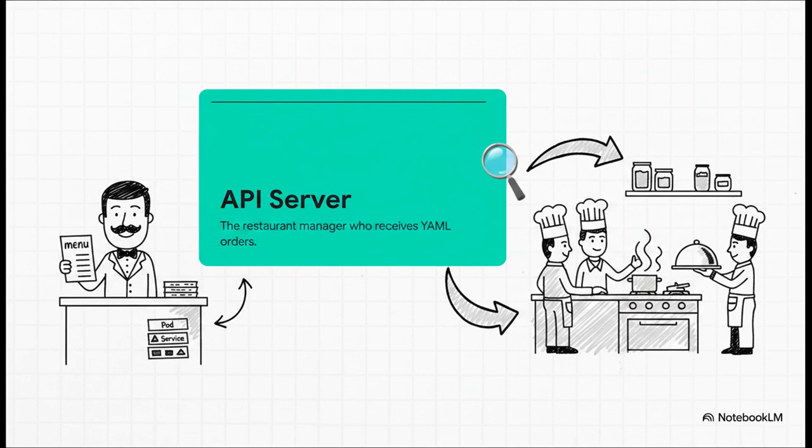And standing right at the front of the house is our restaurant manager, the Kubernetes API server. This manager is the one who takes your orders, which in our world are your YAML manifests. Now, because the manager knows those standard menu items by heart, if you hand them an order for, say, a pod or a service, boom, the manager accepts it immediately. The ticket gets passed to the back and the standard controllers, our line cooks, get straight to cooking. It's a perfectly tuned, highly efficient system, as long as you stick to the menu.